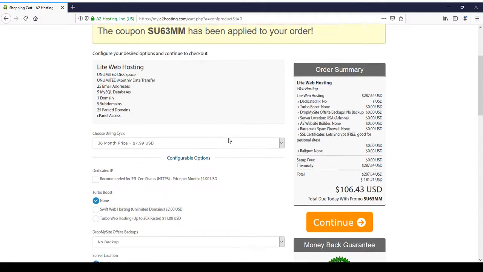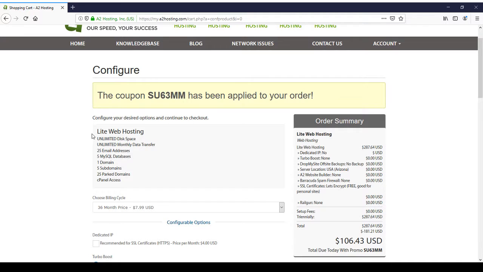Now this is going to give you the different packages that they have. Obviously you chose the light package, but it's going to give you what type of billing cycle you want. So if you want 36 months, if you want 24 months, which is going to be $70 for 24 months. If you want 12 months, which is going to be $39. And if you want to do it monthly. Now the monthly, it says $3.70. But what they don't tell you is that the next month they're actually going to charge you $9.99 per month. So eventually you're going to end up paying about $120 per year.